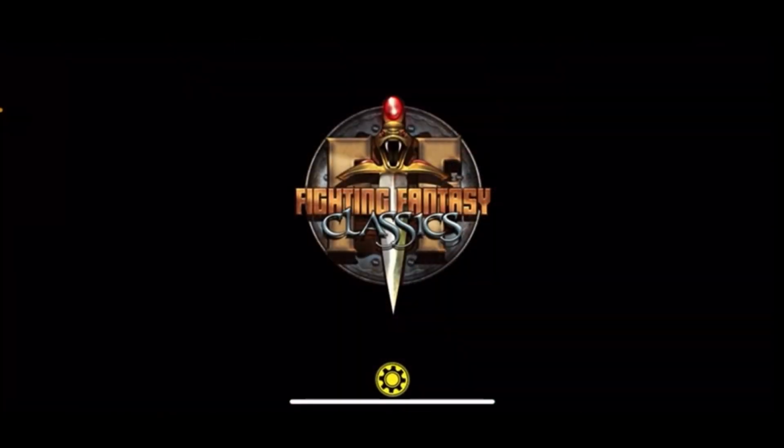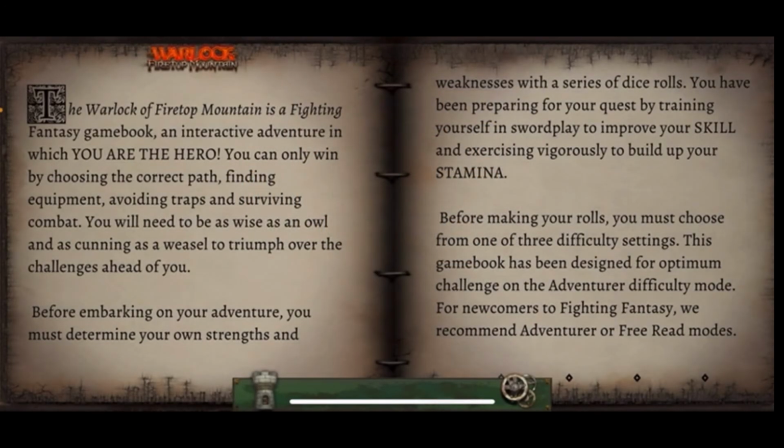Alright, so this is the first book ever written, The Warlock of Firetop Mountain. I'm going to be reading it to you whilst we play through this, and I'll be making a few options and a few decisions as well on which paths we take. Now, I used to play these books quite a few years ago, but I don't really remember any of the options, so let's see what happens. So, I'm going to read through the instructions here. Feel free to tag along.